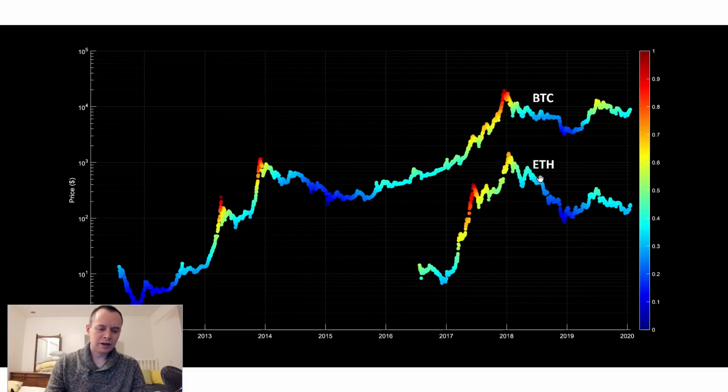Now, one of the things I would like to point out is I just wanted to compare this with Bitcoin. You can see, again, this over here looks pretty similar to Bitcoin. And one of the things that I will be optimizing with Ethereum, hopefully in the next several months, is making it look a bit more like Bitcoin, where this becomes a darker red. But it's hard, just because there really isn't that much data. So as we get more and more data, I will keep playing with the model to see if I can get a better version. But until then, I think this one serves its purpose.